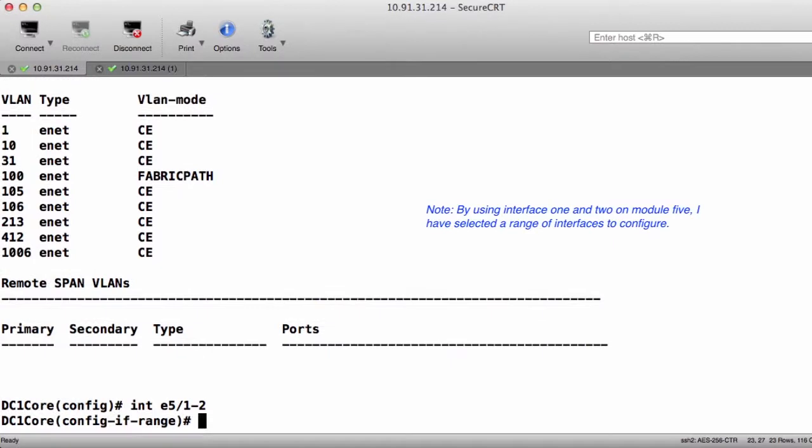E5/1-2. And before I turn this on, I want to make sure that I'm using a specific type of interface. And if you remember from our previous lessons, these interfaces can't be M1 interfaces. They have to be F1, F2, or F3 interfaces. So let's quickly do a show module.